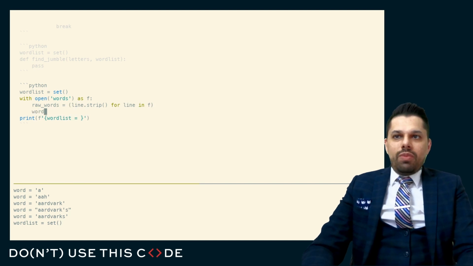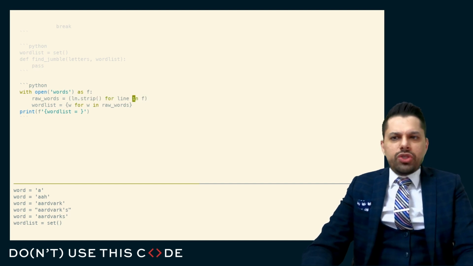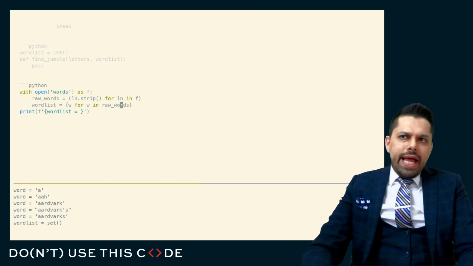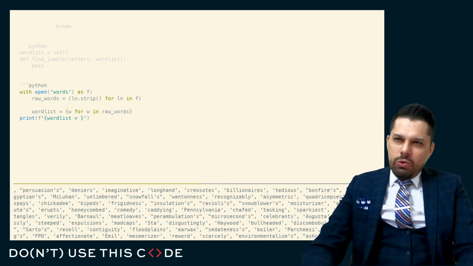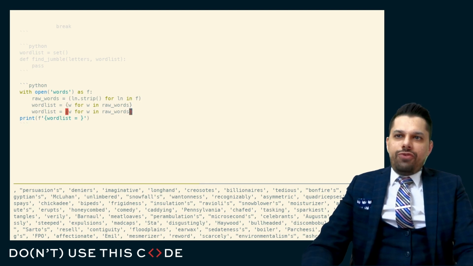And then I might say, you know, my word list is equal to each word for word in raw words. And one thing that you can often see that we do is we use very short variable names because if we're doing live coding, we want to make sure that we don't mess up. We want to make sure that we don't accidentally write the wrong thing. And so it helps us quite a bit to make this very clear. Now here you can see, okay, you know what? I actually probably wanted to do a filtering of this.